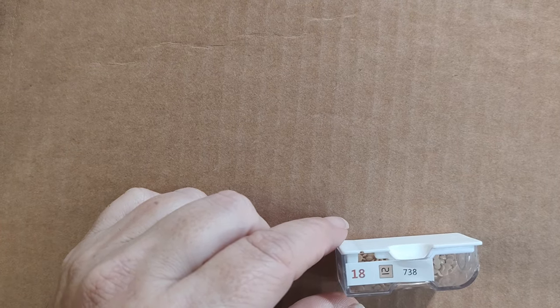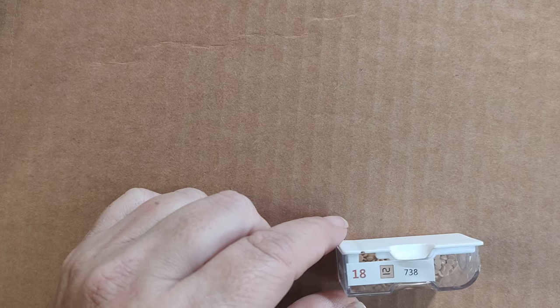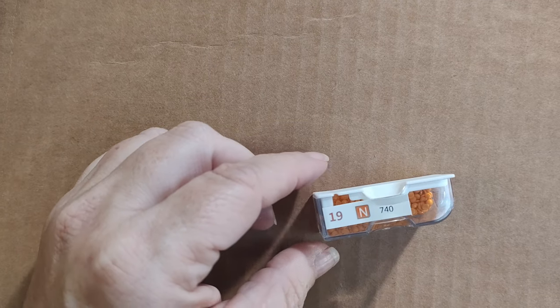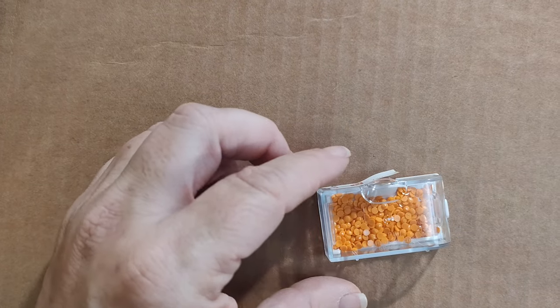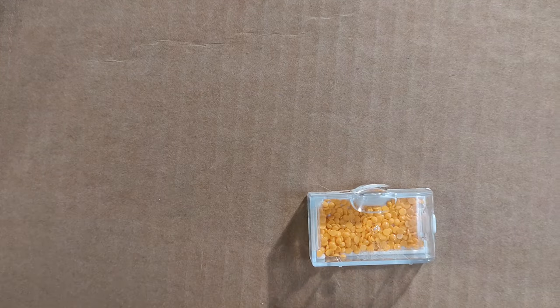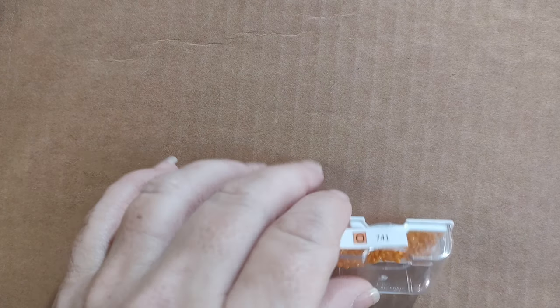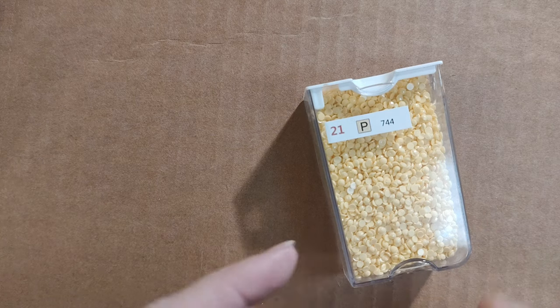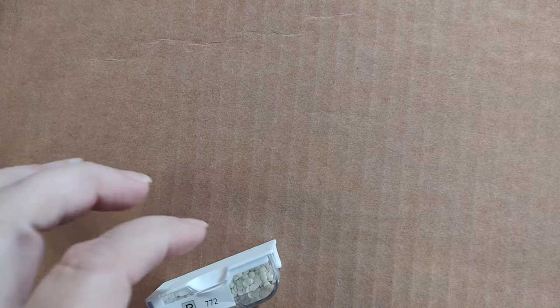Color 18 has a symbol I can't identify — it's color 738, and it is just beige. Color 19 (letter N) is 740 — a very bold vibrant orange. Color 20 is 741 (letter O) — another vibrant orange but with a touch more yellow. Color 21 (letter P) is 744 — a very soft yellow. Color 22 (letter R) is 772 — an even softer, more muted version, like if you watered down the jade green.